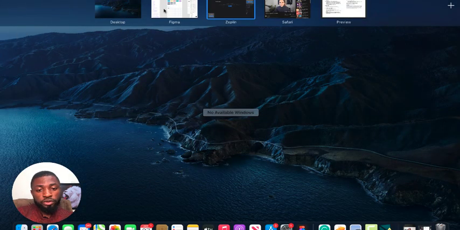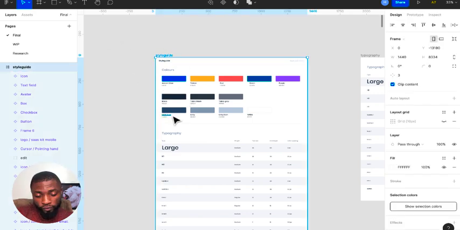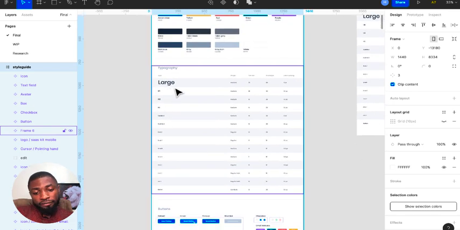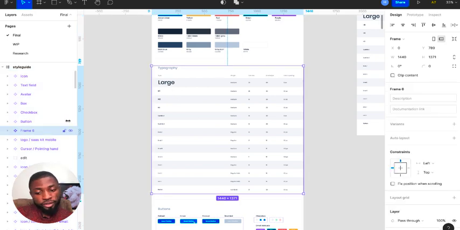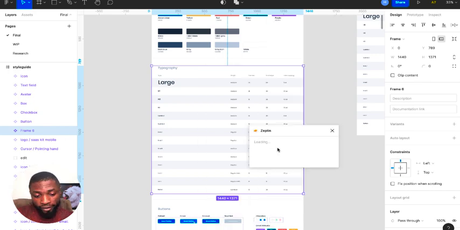So how do you export your style guide to your Zeplin style guide? What you can do, make sure that your style guide is a component. That's only when it understands that this is going for a style guide. So I've actually made the typography a component, if you can see here. So what I can do is right click and use the Zeplin plugin, and if I select the Zeplin plugin, you can see one highlighter, which is a component. Initially when we were uploading screens, it was showing frame, but now it's showing component. So when I click on export, it's going to take me to Zeplin.